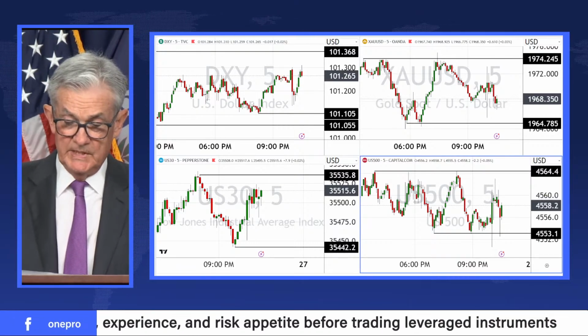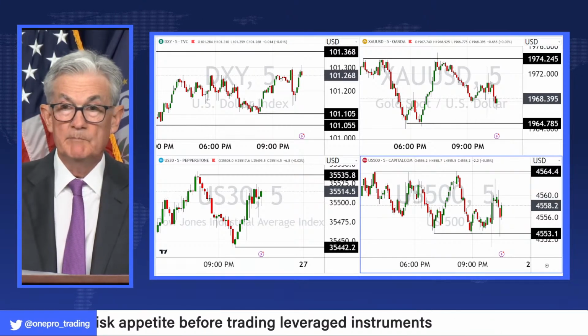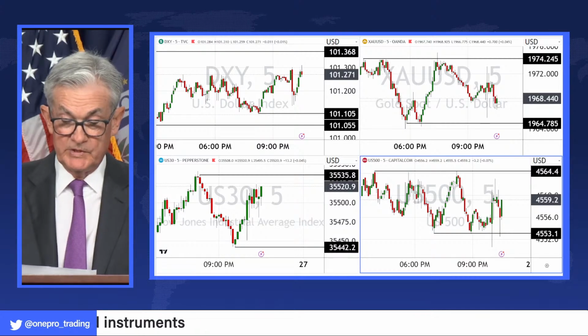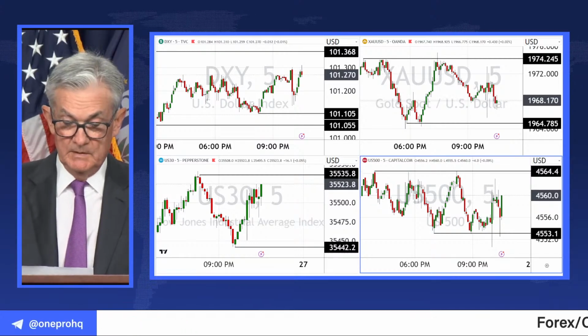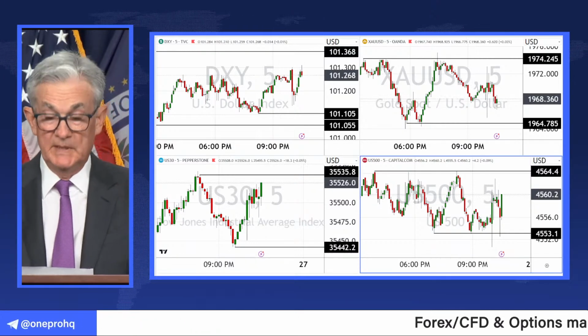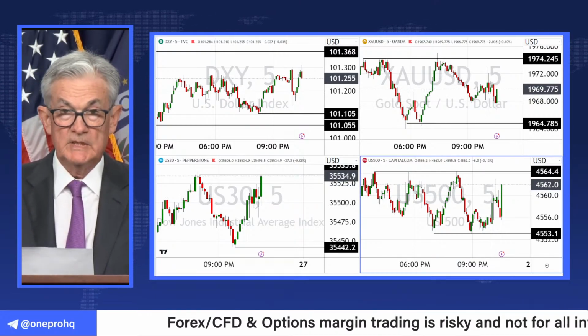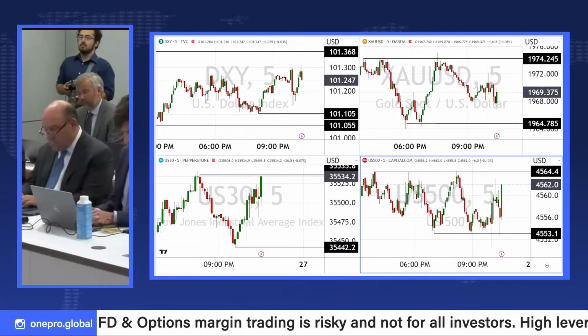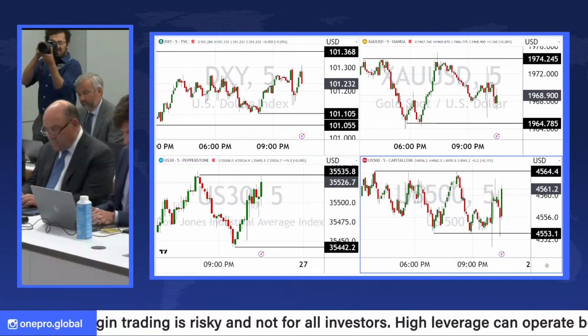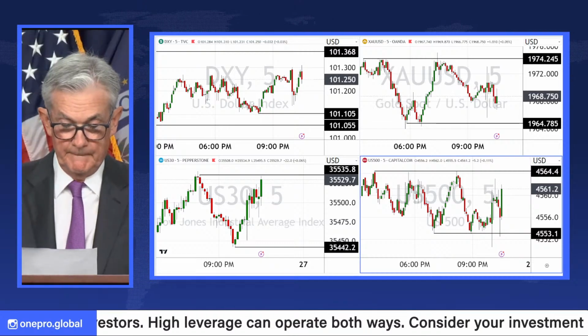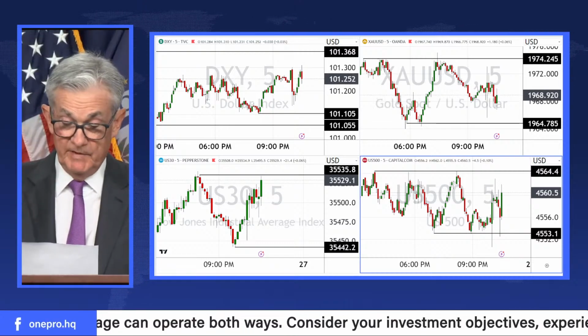Recent indicators suggest that economic activity has been expanding at a moderate pace. Growth in consumer spending appears to have slowed from earlier in the year. Although activity in the housing sector has picked up somewhat, it remains well below levels of a year ago, largely reflecting higher mortgage rates. And higher interest rates and slower output growth also appear to be weighing on business fixed investment. The labor market remains very tight.